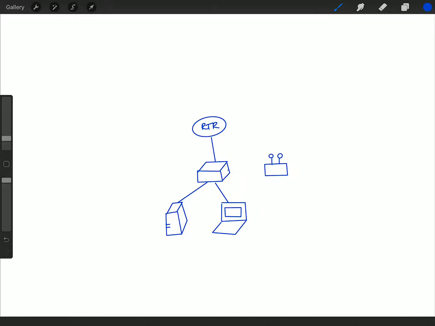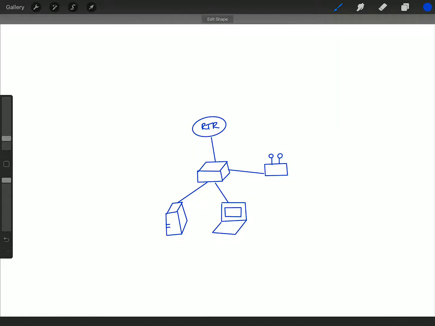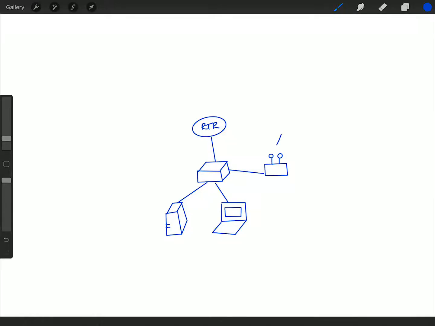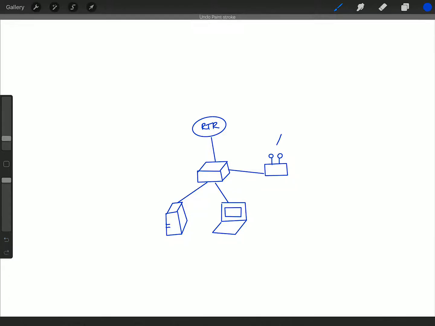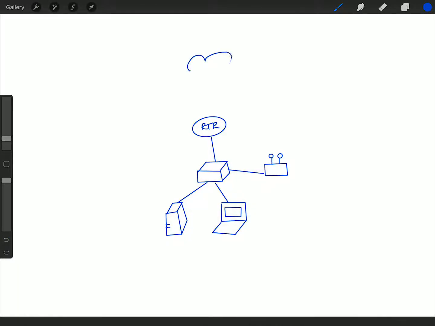So that's why I've seen many networks, simple networks like this one, where you just have one router or firewall, maybe one switch, a server configured somewhere, and then computers attached. Oh, and this is a wireless access point, by the way. This funny creature over here. Yeah, so then you would have the internet here. You would connect to the service provider.